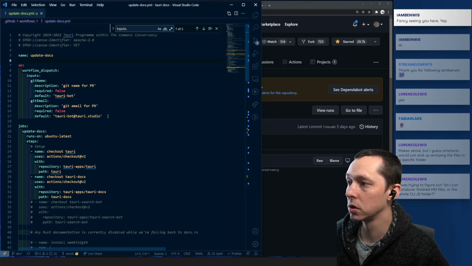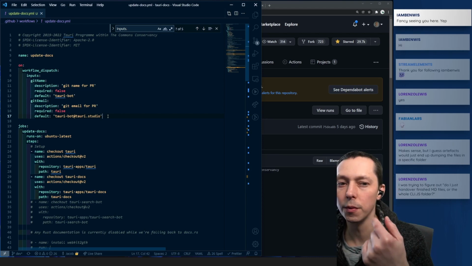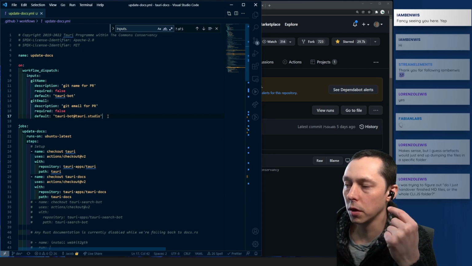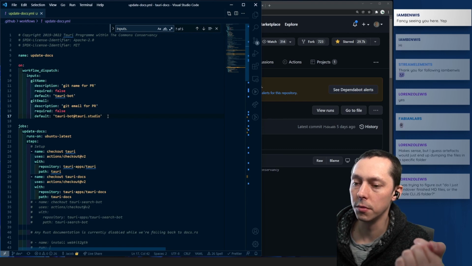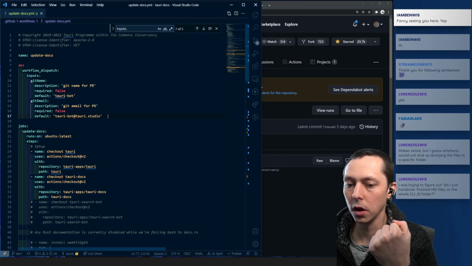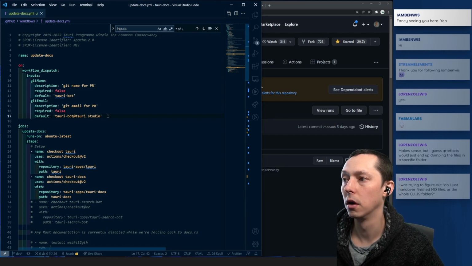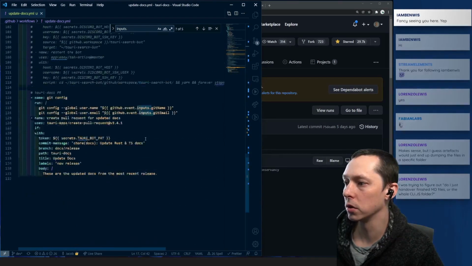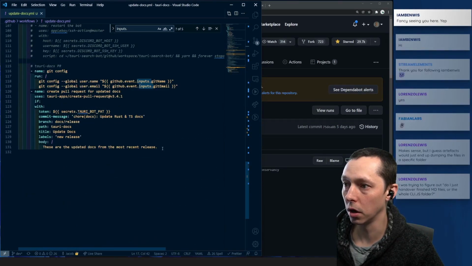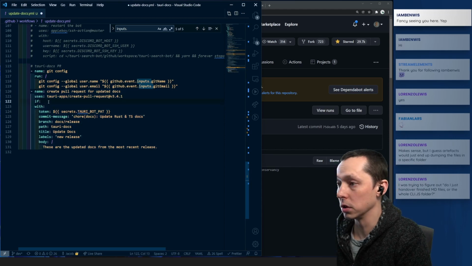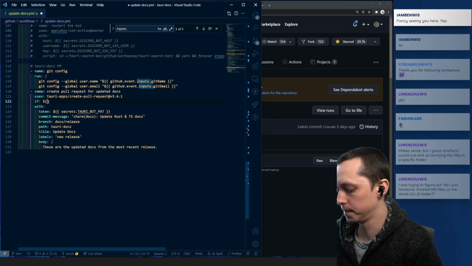And if they click this, I think the reason we're going to be pressing this button is to test to make sure that, this is probably where we want to think about the ref a little bit. But I think when somebody's pressing this button, we want to make it easy for them to test to make sure that all the paths and everything are correct. We're less worried about the actual PR opening, which is why I think it makes sense to actually hard code this if statement directly in here.